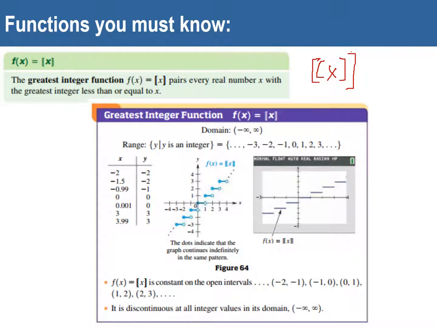And it is discontinuous at every integer value. It has this jump here. So at 0, it is 0. At 1/2, it is still 0. At 3/4, it's 0. At 1, it is 1. At 1.5, it's still 1. At 2, it jumps up to 2. At 2.5, it's 2. So it's just a really kind of slick function.